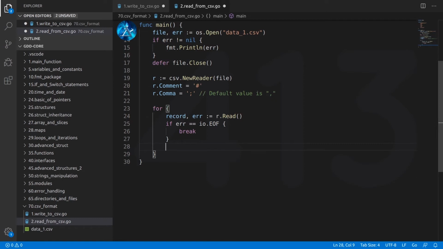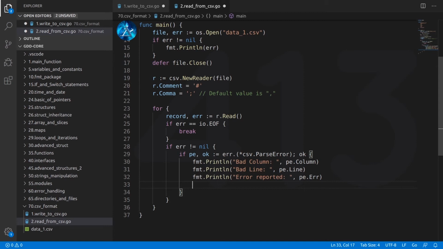We will open our infinite for loop, and inside of that loop we will call our Read function from our r variable, which in this case is our reader. Then we will check the type of the error variable in case we get any error. If that error is end of file, then we will break our for loop. We will write an if statement, and in that if statement we will check the type of our error. In this case, our ParseError will be a custom-made error, which means that we can access specific attributes of that structure.